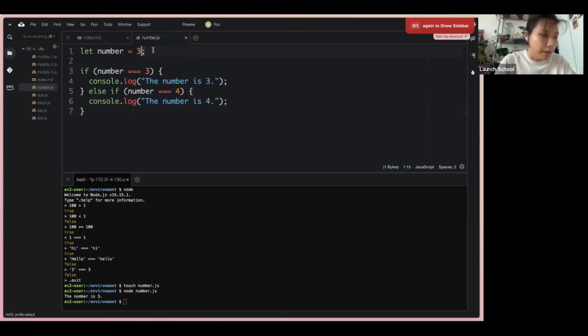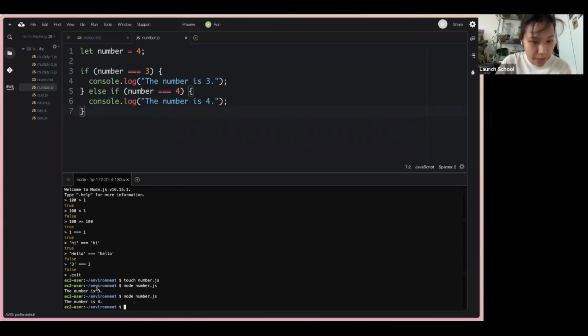So let's change the value of this number to be 4 then, so that our else if statement runs. And then let's run the code again. Same as before, I save the changes to the file. That's Command S on my MacBook. And again, I'm going to run the file. If you're in the terminal and you hit up on your arrow key, you can actually bring up the last command that you entered. So that's what I'm going to do. So I need to retype it.